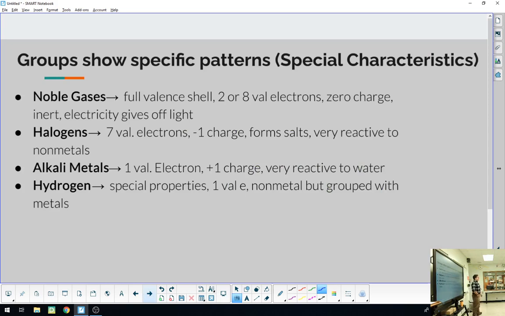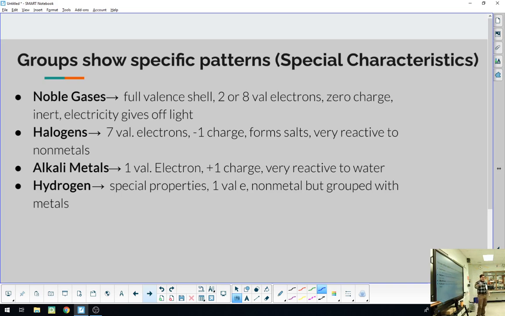It's a gray background, you don't have to write it down. So if you look at the periodic table, we can now understand why the noble gases are called noble gases, because they don't react with anything. They have a full valence shell. They have 2 or 8 valence electrons. They like to have 0 charge. They just bounce off of stuff. The only way to get those electrons to do anything is you have to shoot them with electricity, and then they glow.